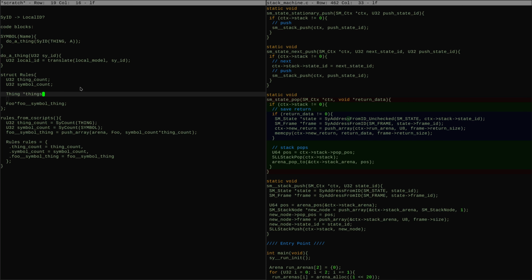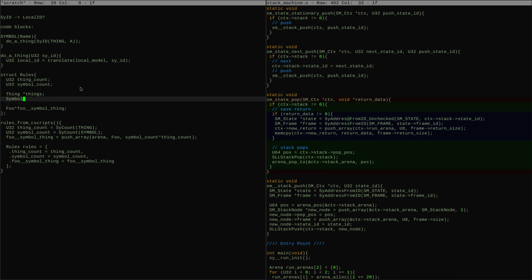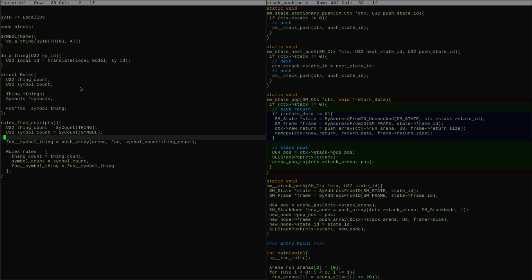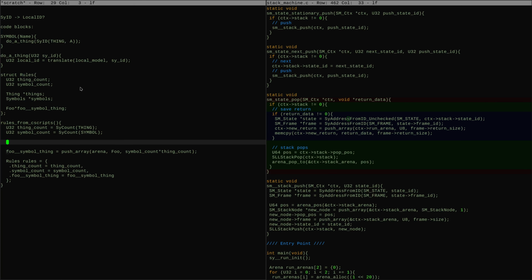So if I have some things, I have some symbols, the foos underneath are a little different because they are sort of like constructed. They're constructed out of something that's not arranged in memory the same way, whereas these are like direct copies, right, from the symbol set. So it helps to equip yourself with something like things equals, and then we could call this like arena push symbol set.